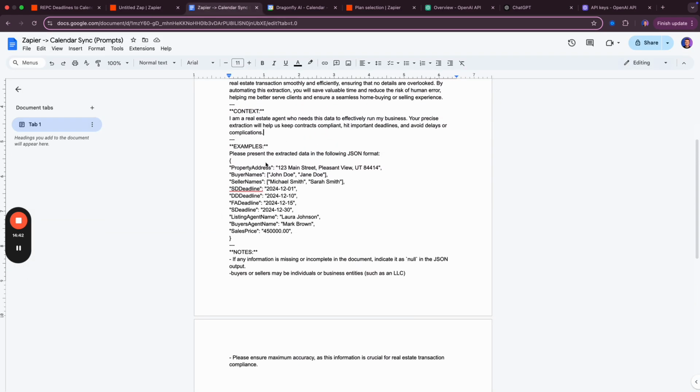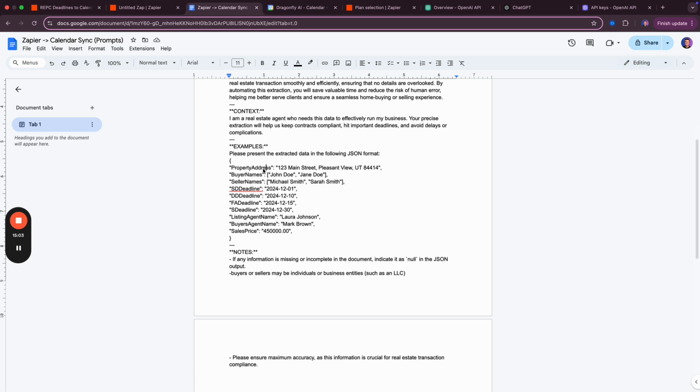So the output, we're asking for this in a JSON format. So JSON, it's JavaScript object notation. All that means is this format, which is a curly bracket at the start and end, and then we've got a bunch of key value pairs.